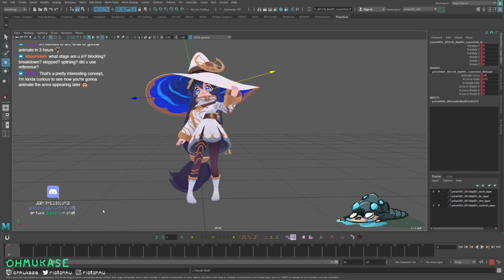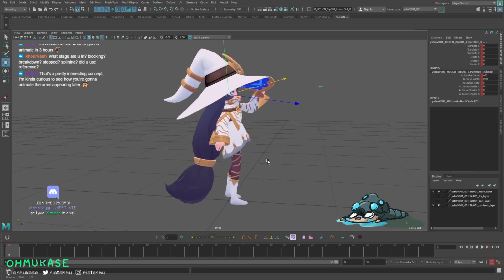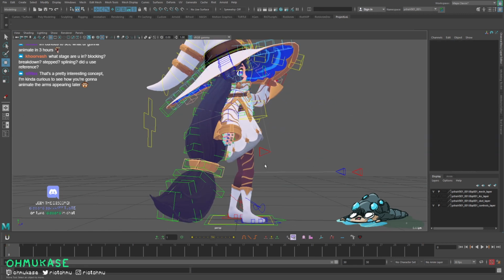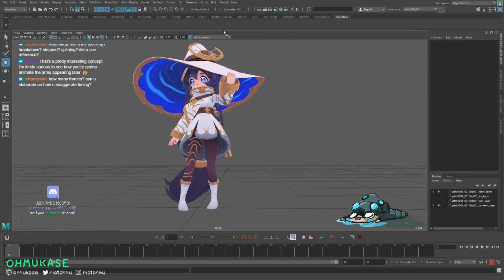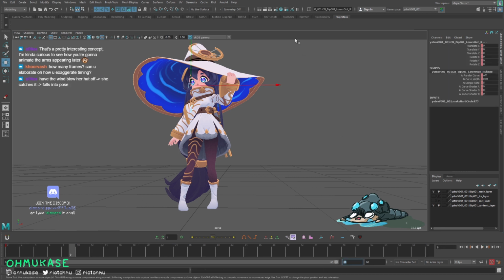So I kind of want to see, I have to come up with it in my head. How do I want this to happen? Kind of want to do a wavy thing, but a wavy thing is a little bit generic. We can either do a couple of things. We can do an entry into this pose, so it's like she spawns in and then comes here, or should she look around and then wave? How many frames? I have no idea. How many frames are we doing? Should I give myself a limit? Let's see. Yeah, let's do 60 or something.